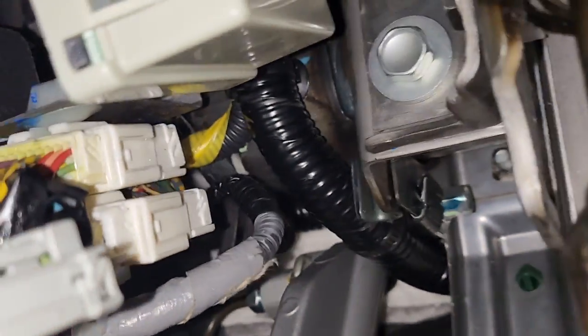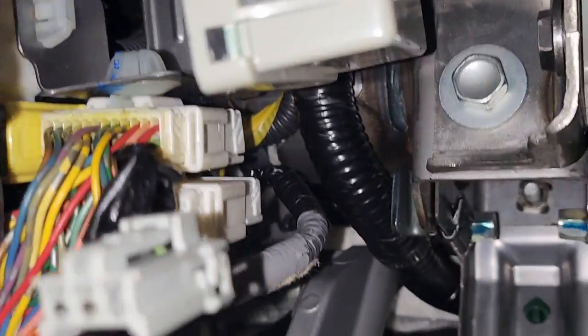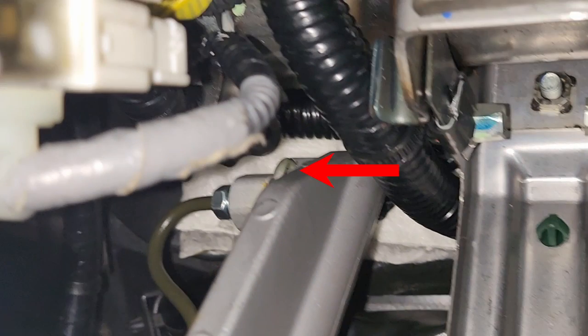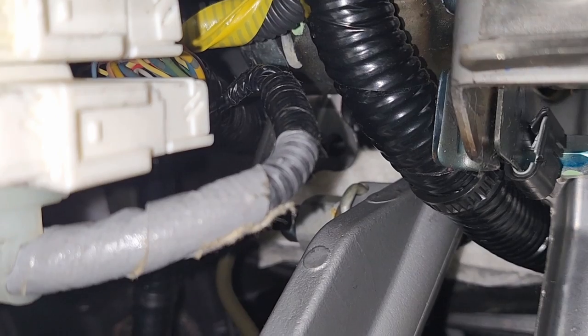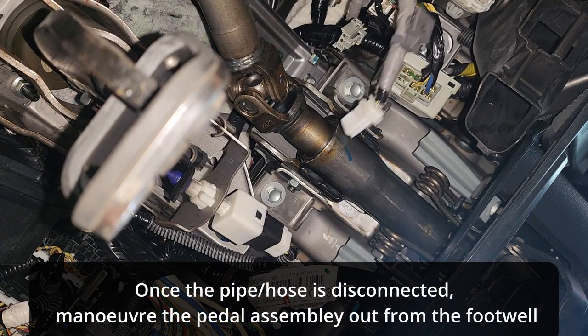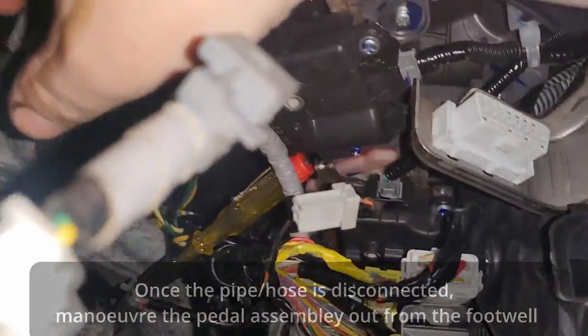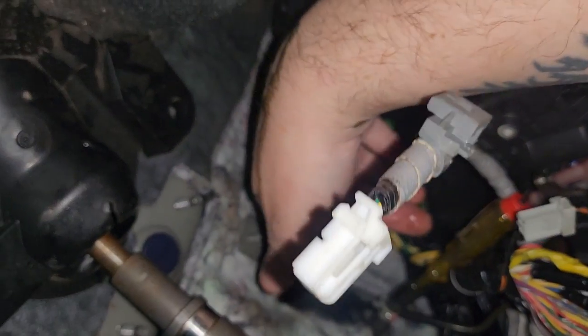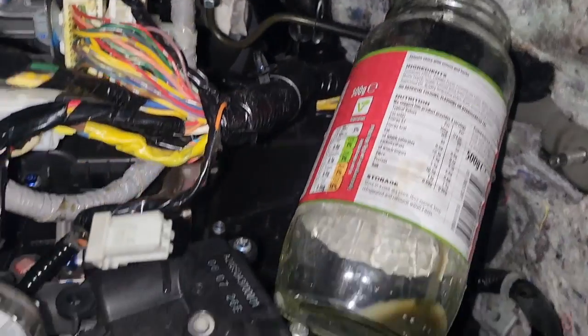You can see the heater blower fans there as well, so this is a job where you have to take off the clutch pedal to get access. I've just disconnected the clutch position sensor off the pedal itself. There is a little circlip that's going to make this job a bit easier — rather than undoing the brake hose itself to the slave cylinder, you just want to try and pry that clip off. There's also a feed from the reservoir which has a little spring clip. Once you take that off it will leak quite quickly, so I stuck a screwdriver in to plug it temporarily and found a jam jar to collect the seeping fluid.